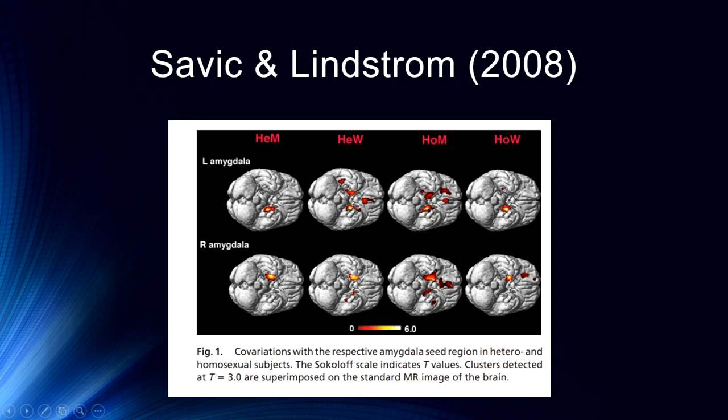One thing I want to caution you about in this realm is there is bias in some of the literature to describe gay males as having a feminized brain and gay women as having a more masculinized brain. What we actually often see is that lesbian women do tend to have what we would call a more masculinized brain. While you can see grossly that it looks like there are relatively similar patterns of distribution for heterosexual women and homosexual men, there are actually some pretty significant differences. Looking at the left amygdala in gay males versus straight males, you see pretty large differences. What we might actually be looking at is an overly masculinized brain — I think that's an important thing to keep in mind.